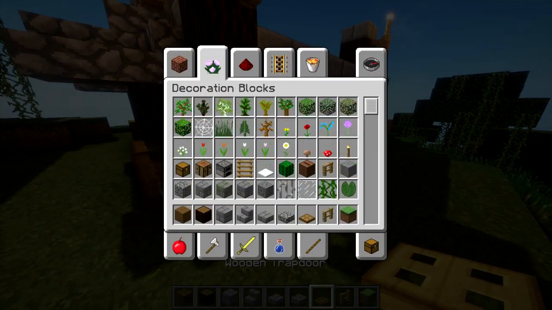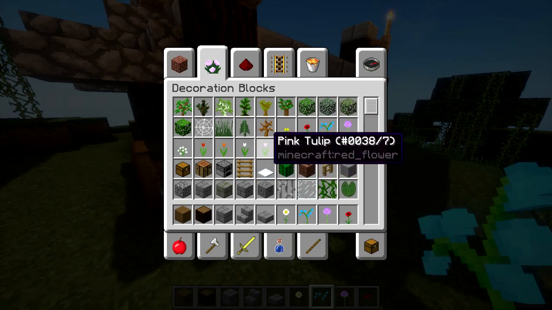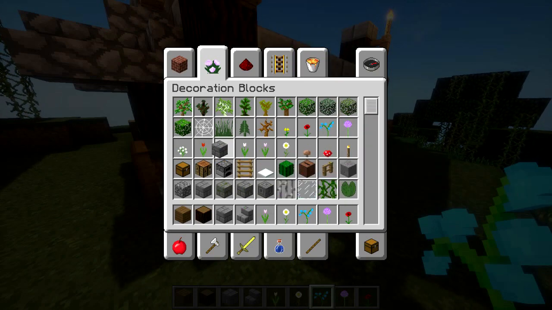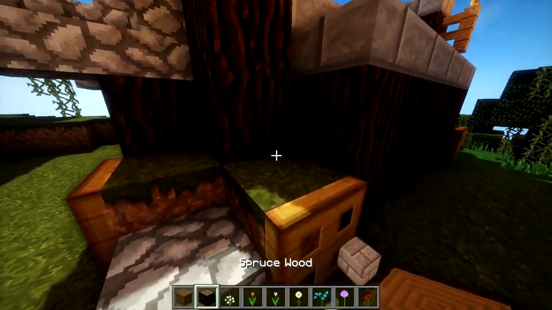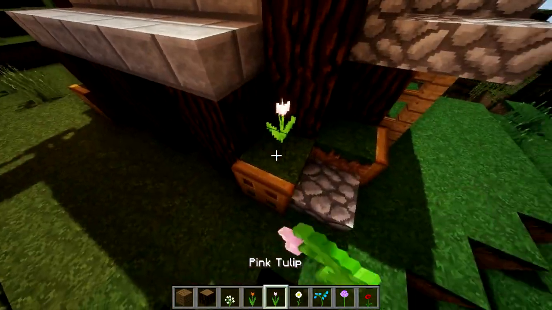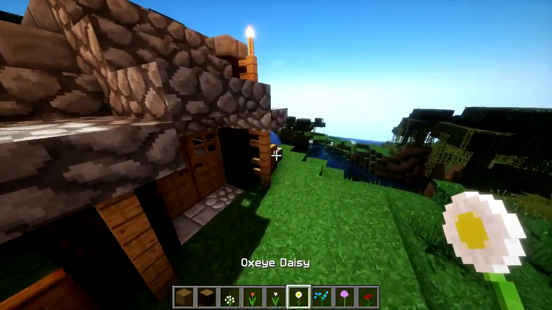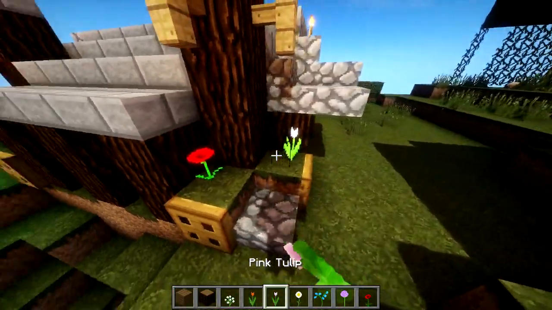All right, so now we're going to choose a bunch of flowers. I'm going to do a blue orchid. We're going to need a total of 8 flowers, so let's just go ahead and grab everything. I like that flower, that's 8. Alright, so we'll do an azure bluet and an orange tulip, a pink tulip, a blue orchid, one of these, and then a red poppy, and a pink one.